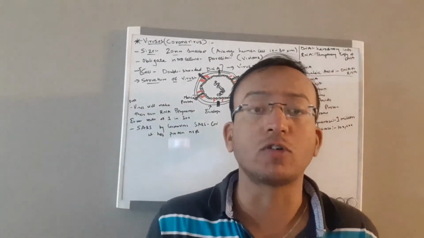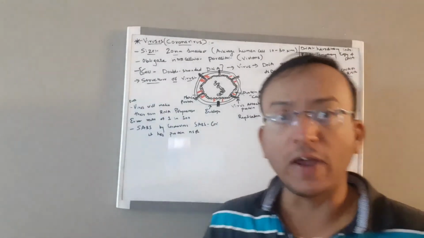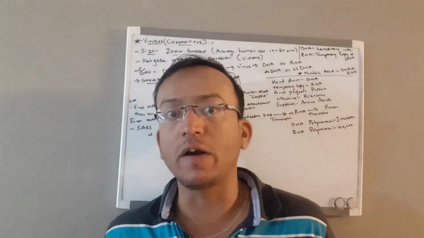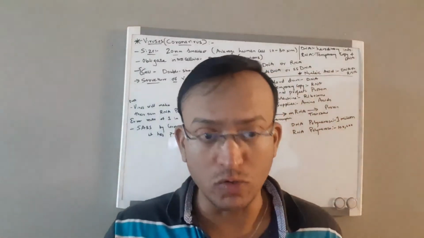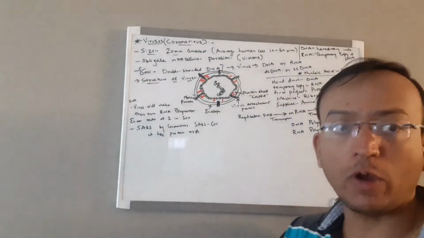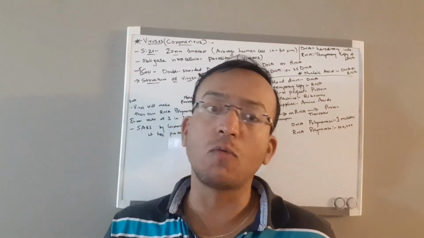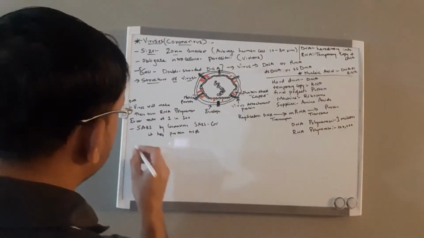All right. Now we will see how the virus is replicated, the process of virus replication. A virus must undergo replication to create new infectious virions that are able to infect other cells of the body or a subsequent host. So what happens when the virus gains entry into our body? There are a total of 7 stages of virus replication.